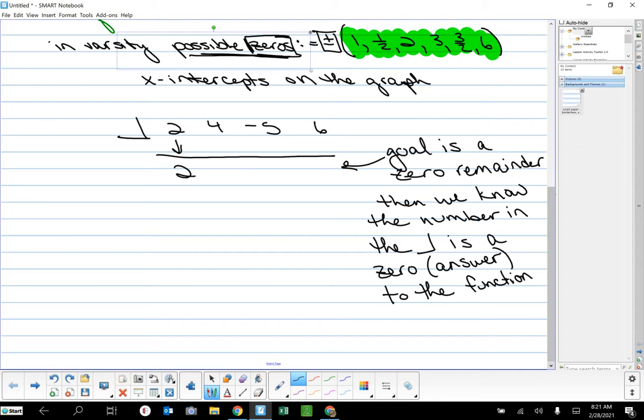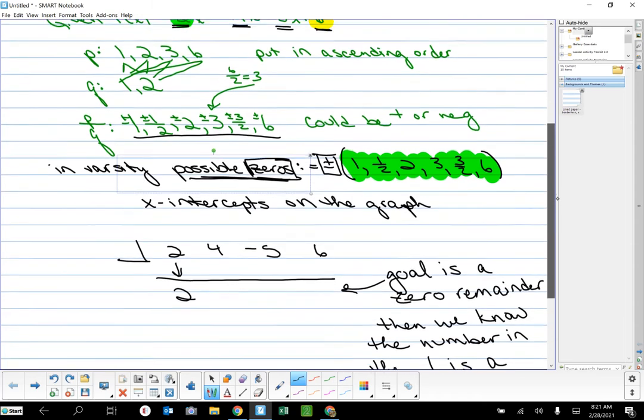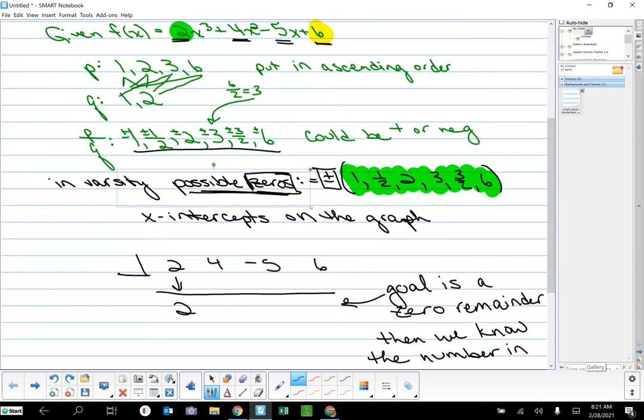Okay, so we're not actually solving this one. This is more to show you an idea of what the possible zeros are. So you're making a list of P's, a list of Q's, literally every P over every Q. Make a list of them. Then you would narrow these down. Before they had graphing calculators, the idea was to just guess and check and try these roots in here and see which one would give you a 0 in order to find out which one is a root of the function.